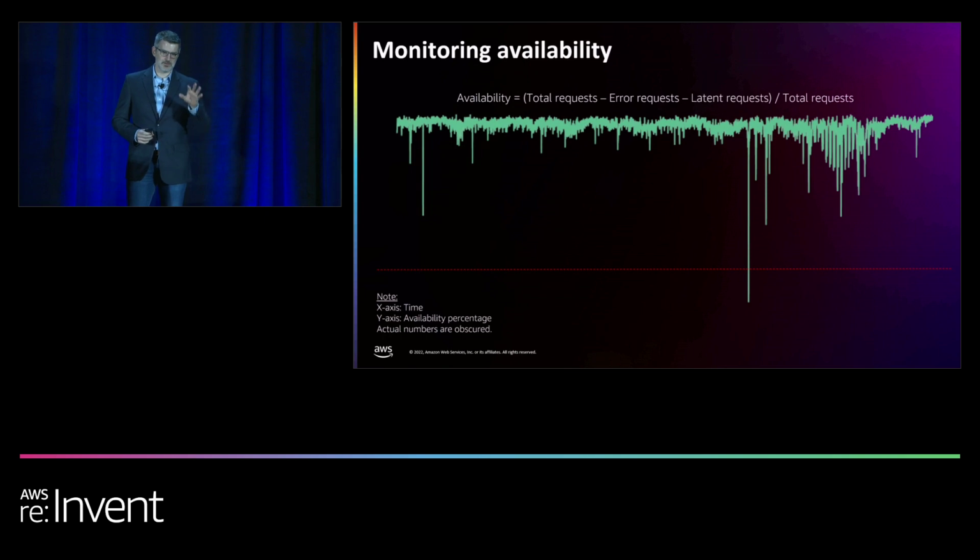This is probably our most powerful statistic. Availability is the measure of how available your application is. That car driving through a tunnel that I was talking about earlier, do they enjoy an uninterrupted experience? Well, that's what we strive for. When we measure availability, we also discount the slow requests even if they were successful, because that is not the experience we would like to give to our end customers.